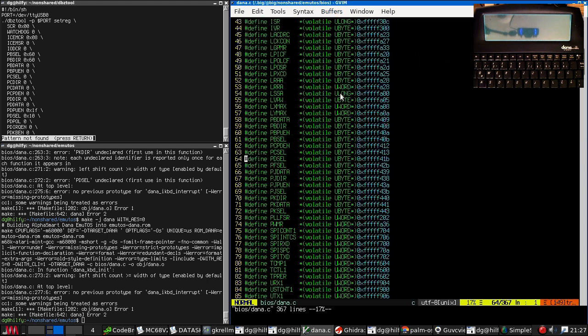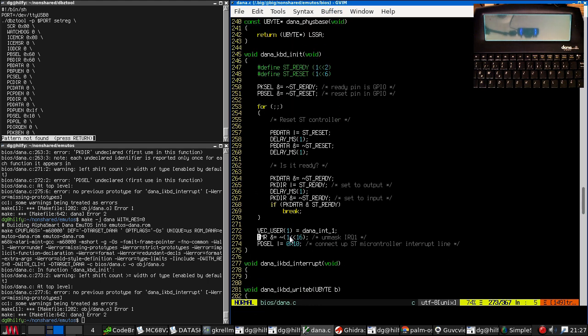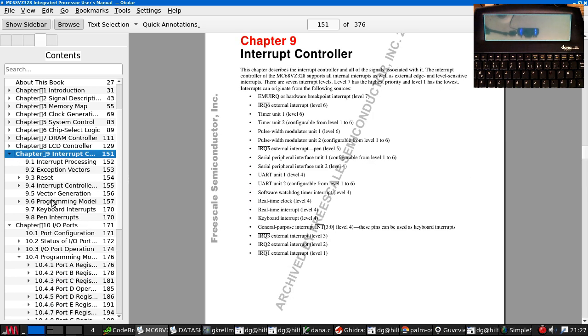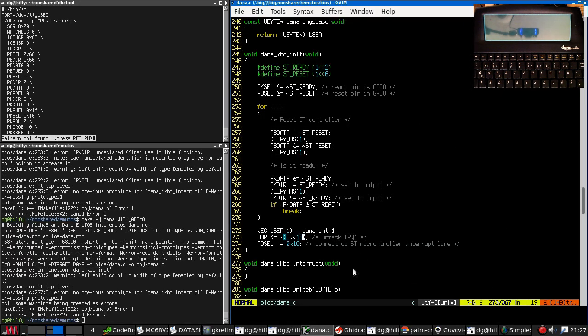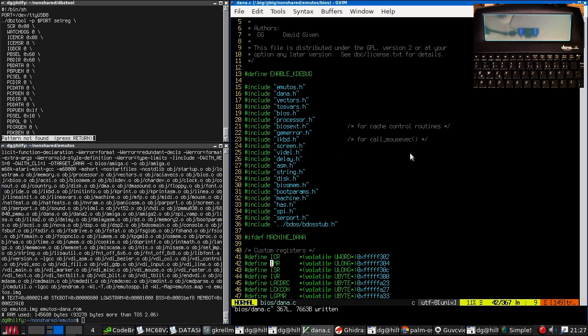We have a warning here. Really, IMR is priming model interrupt mask register. IMR is a 32-bit value. Yep. Okay, so that builds.